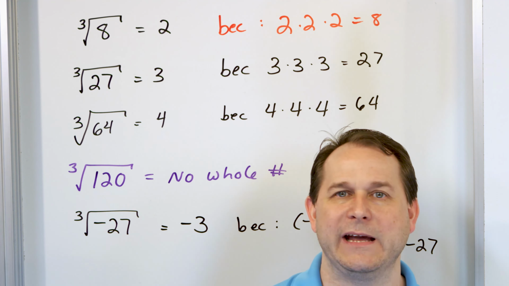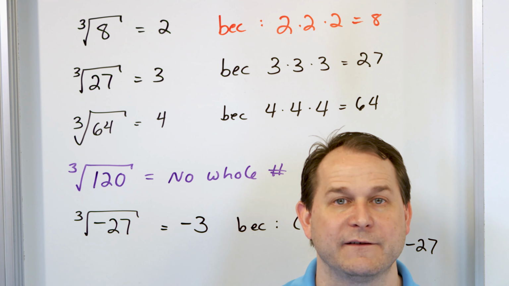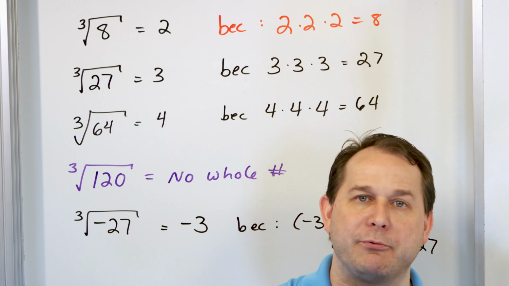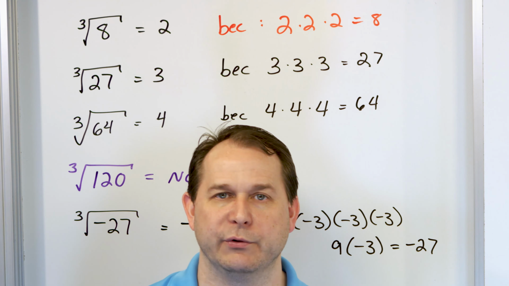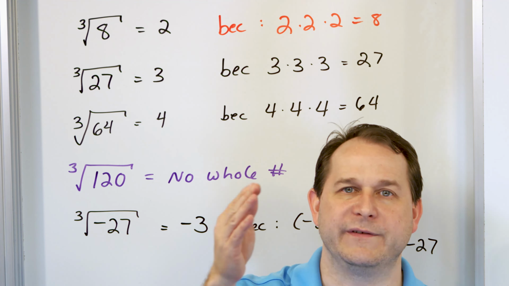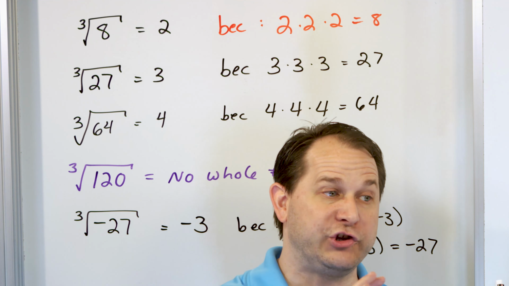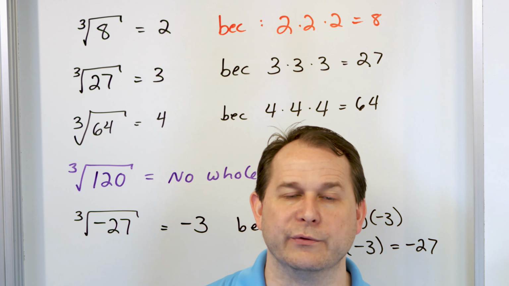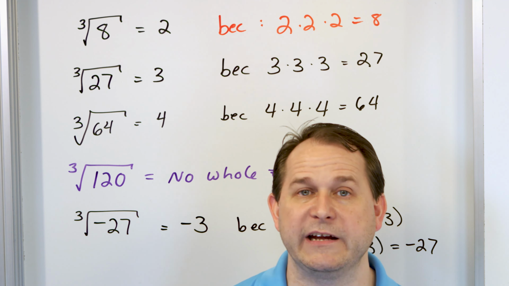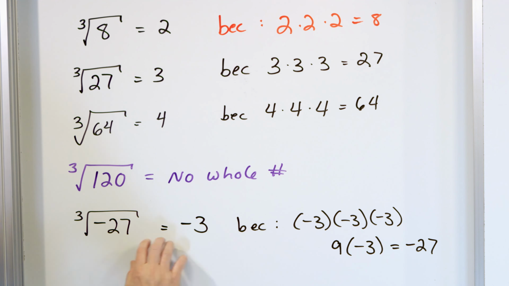That's what I introduced in the beginning. Square roots of negative numbers are not real. Cube roots of negative numbers are real. And those properties extend to the even roots and the odd roots. So second root, fourth root, sixth root, and so on, you try to do that with a negative number, doesn't work. But cube roots, fifth roots, seventh roots, ninth roots, those are all odd roots. You can take those of negative numbers and get a real answer. So don't sit there and tell me this is imaginary or something else, because it's not. You actually have a real number.